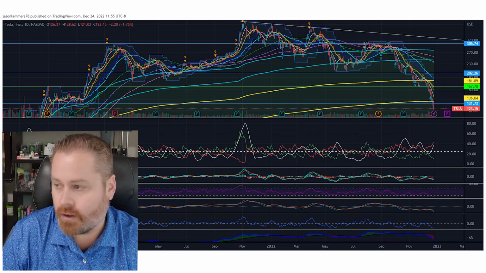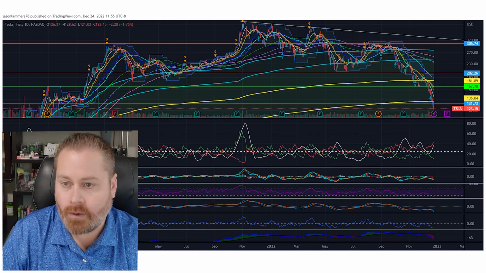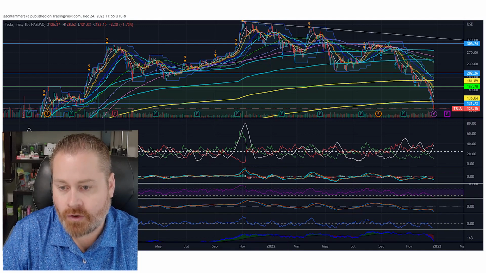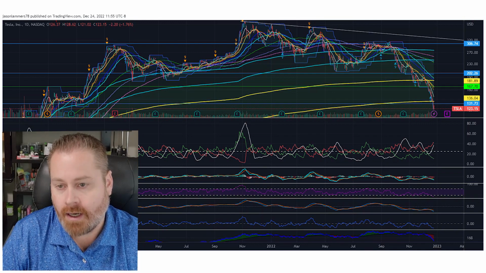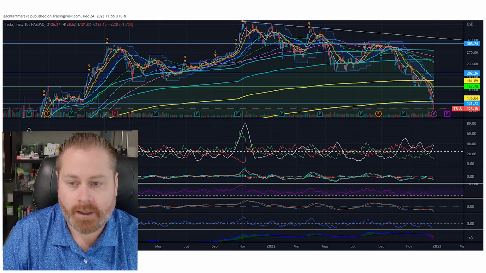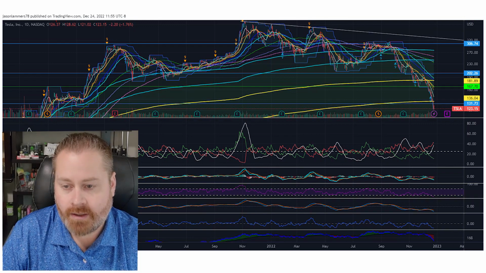If we'd shorted that stock at that time period, we would have had an excellent short setup on that trade. We would have likely entered that short right around just below 300 or so on Tesla, and currently Tesla's sitting at about $123. So had we shorted this on the ADX cross with the DI negative crossing the DI positive, we'd be sitting at almost a 60% profit off of the short currently. That would have been an excellent trade setup, obviously.